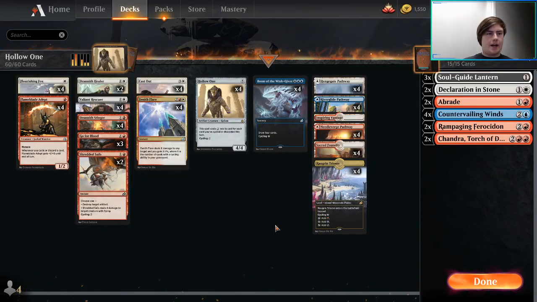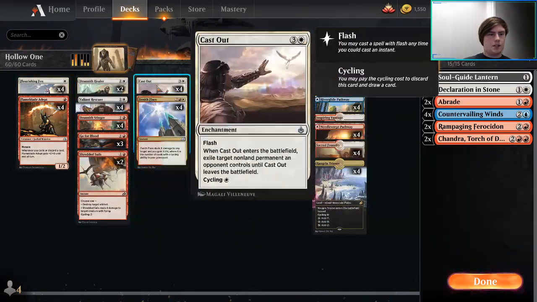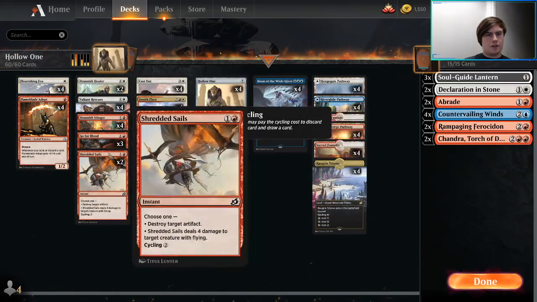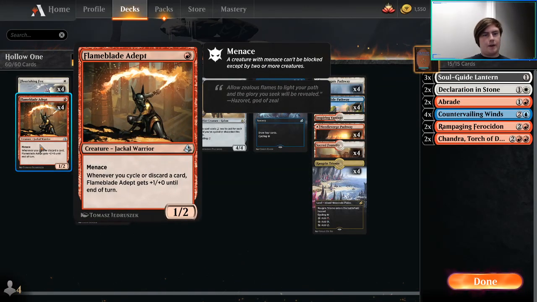Okay, finally we have Red White Hollow One. So this is the cycling shell that you'll sort of know from standards. We've got the foxes, we've got the rescuers, we've got the stingers, we've got the cycling things, we've got the Zenith Flares. Except we got Flameblade Adept from HA4. It's just another amazing one drop to play.